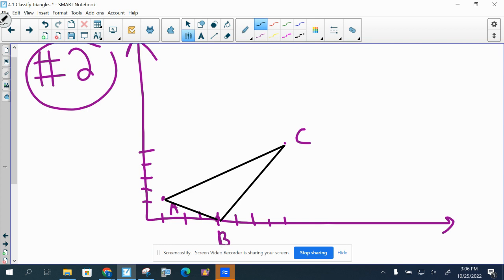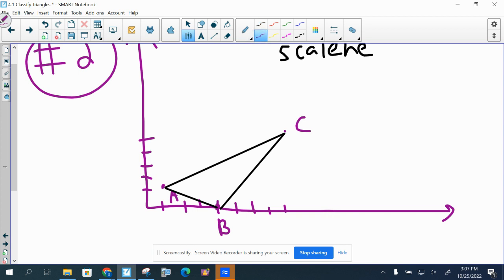All right, you can find the side lengths. You will find that it's scalene. I'm just going to make the video shorter by showing you the part where you would do the obtuse angle and draw on the perpendicular line. So I suspect B to be the obtuse angle. So I'm going to find the slope of AB. The slope of AB would be down 1 over 1, 2, 3, so negative 1/3.